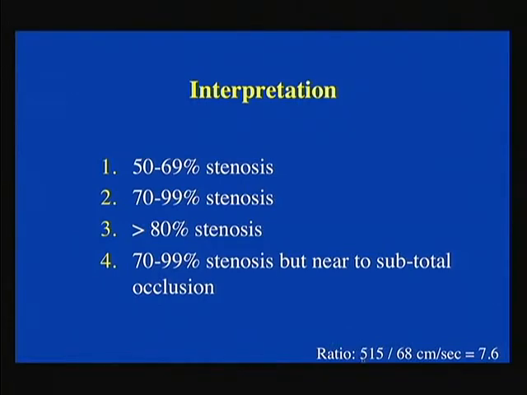Can we say this is near to a subtotal occlusion? No, velocity criteria say this is it. You're in that ballpark. You could suggest that it's in the higher portion of this range, but in this case, there's no indication that you're getting close to a subtotal occlusion, right? The near occlusion. Those are the people whose velocities drop off, right? So you're not really there. So we still are in this broad category.